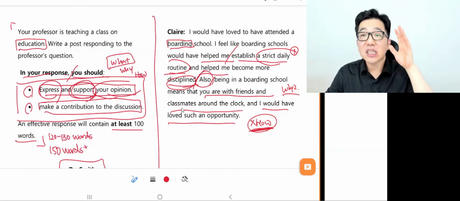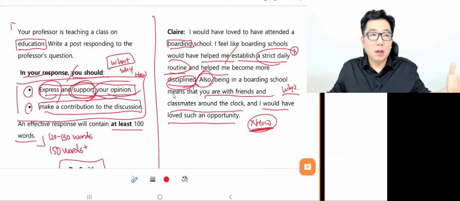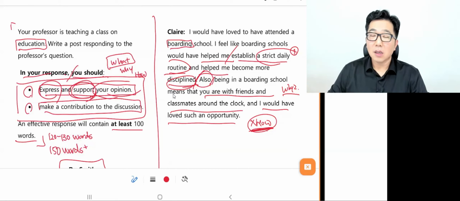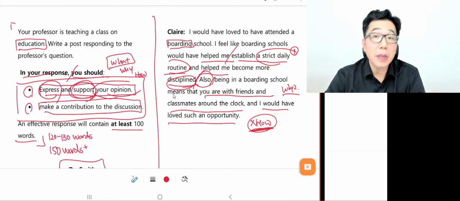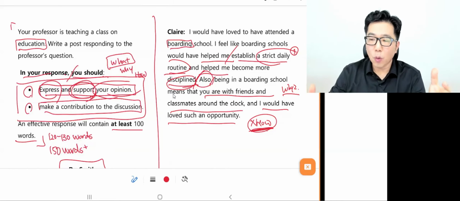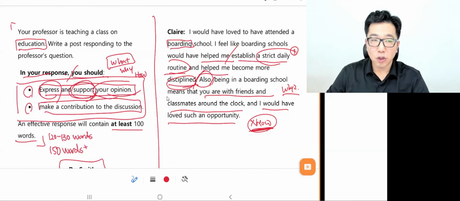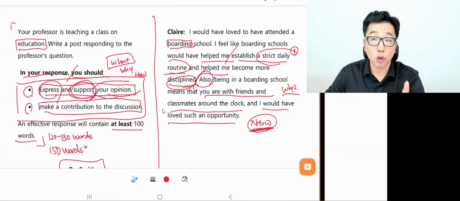Yeah, exactly. This is exactly why I do not like the idea of boarding school. Like you spend all the time with your classmates. So what? That means you're losing opportunity to meet many different people outside of school. So you won't have many different friendships in your neighborhood outside of the school. You will only have friends from school. I don't think that's a good thing. You should meet many different types of people and gain many different experiences. That is more beneficial to students' education.